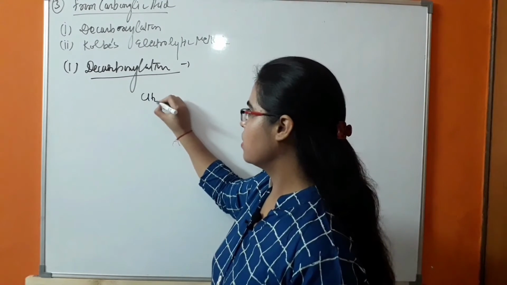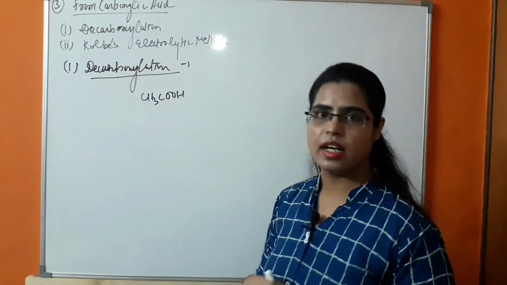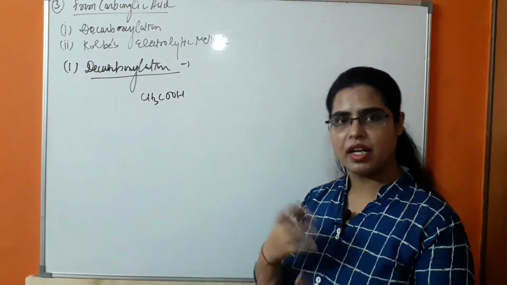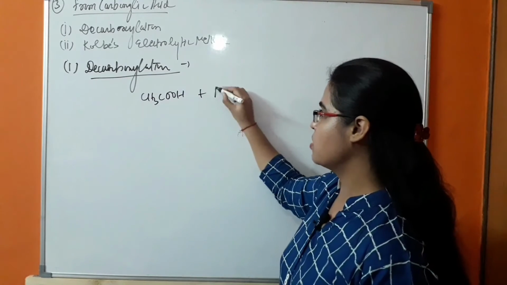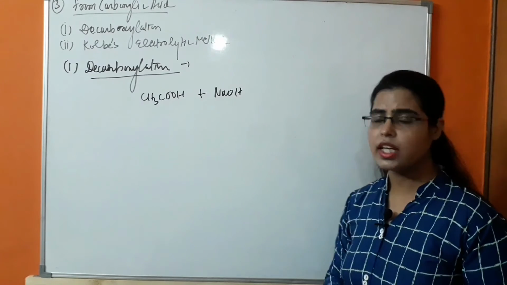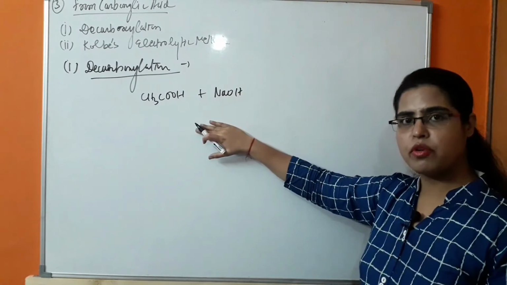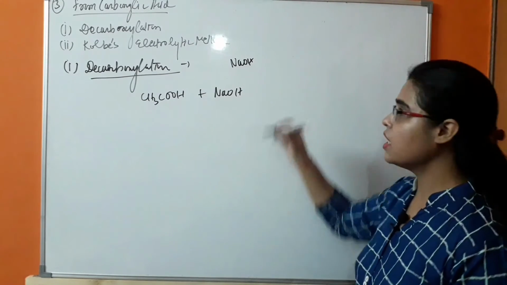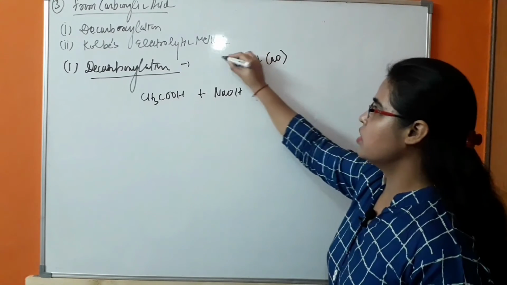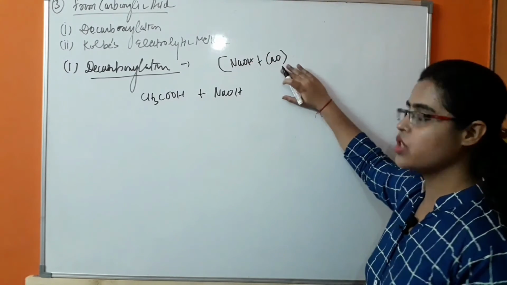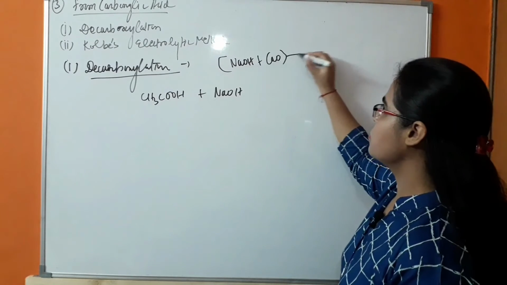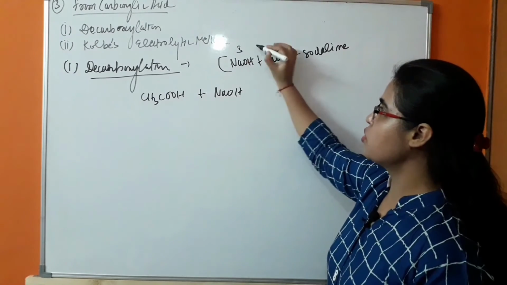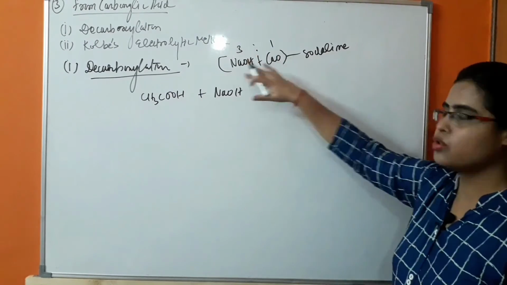In this case, first of all, I have taken acetic acid. Okay? So if acetic acid or some other carboxylic acid is taken in the presence of NaOH, first of all, you have to know what type of reagent is used. The reagent which will be used is NaOH and quicklime. This combination of NaOH and quicklime is known as soda lime. The ratio of 3:1 is present in soda lime.